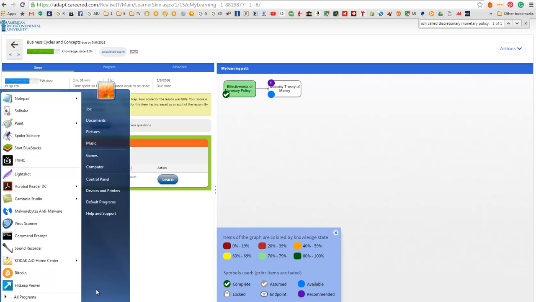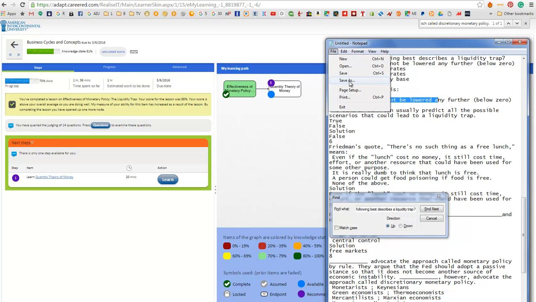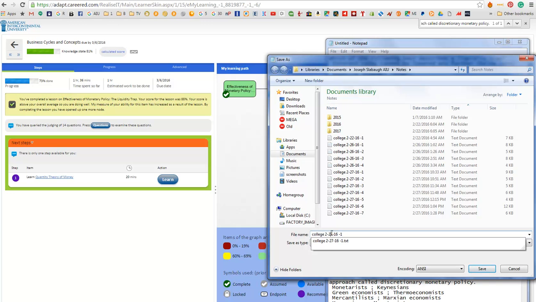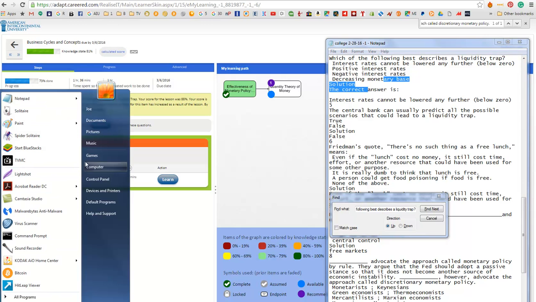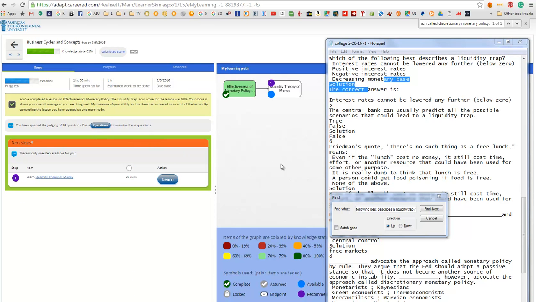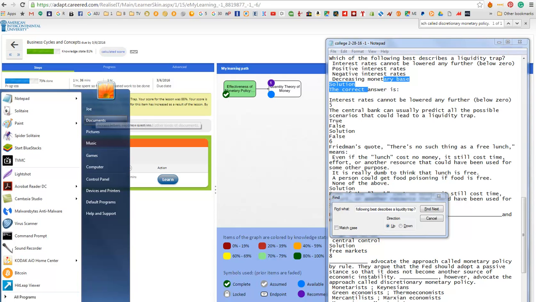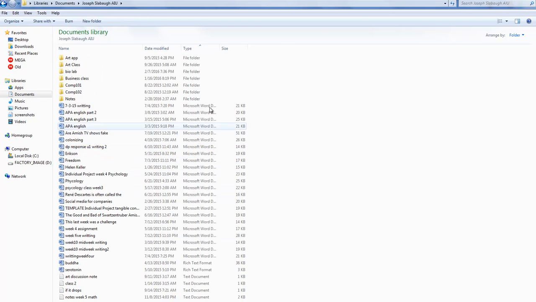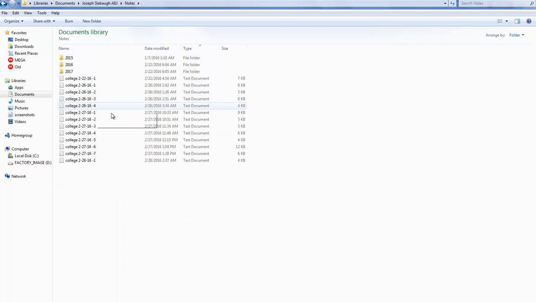But right now, I wanted to show you. First, I save my files here. It is the first of the day. It's after midnight, two something in the morning, and it's the 28th of February 2016. So save that, and here's where I keep my documents. Under Joe's label AIU, I have a set of my documents in here, and here's my notes section.